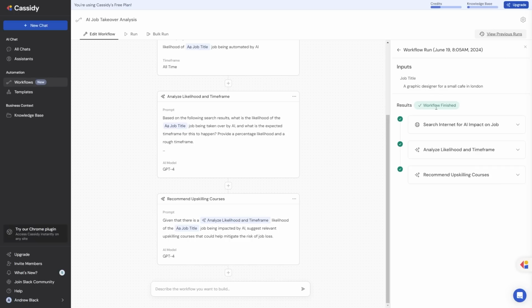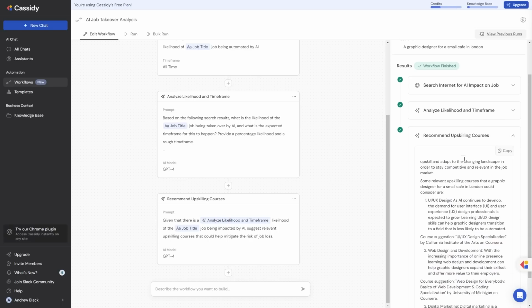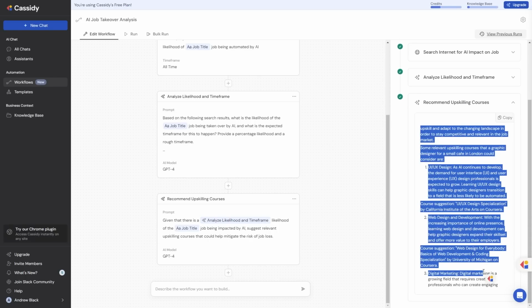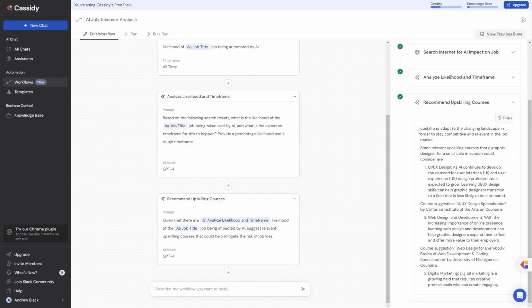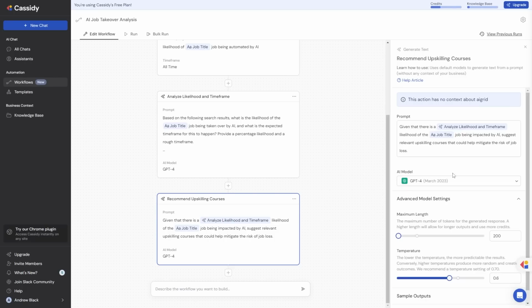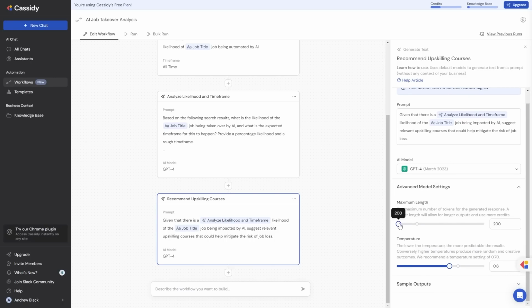Now, of course, what you can do for this workflow right here, and this is what I recommend in some cases, is add things to the workflow. So for example, you can see this is the final output. Now you might be wondering, why is the output half done? Why does it cut out here? Remember, in the settings on the edit thing, I kept the maximum length of tokens outputted only to 200.